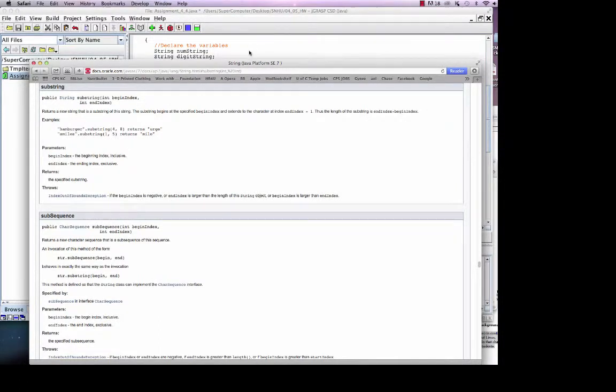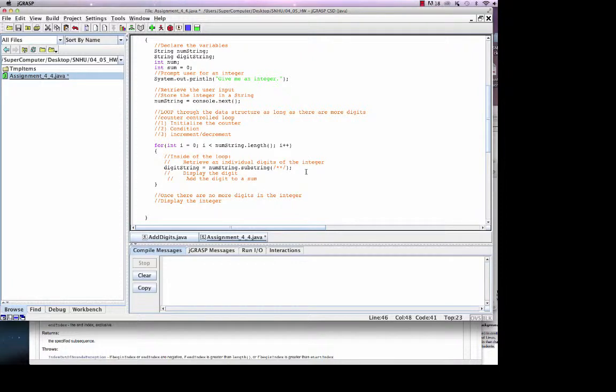Kind of see a pattern here? We begin with whatever digit we start with, and we take the immediate next character. We substring to the immediate next character to get the value stored in num string. So we can do 0, 1, 1, 2, 2, 3. We'd like this first number to change, and this next number to be this number plus 1.